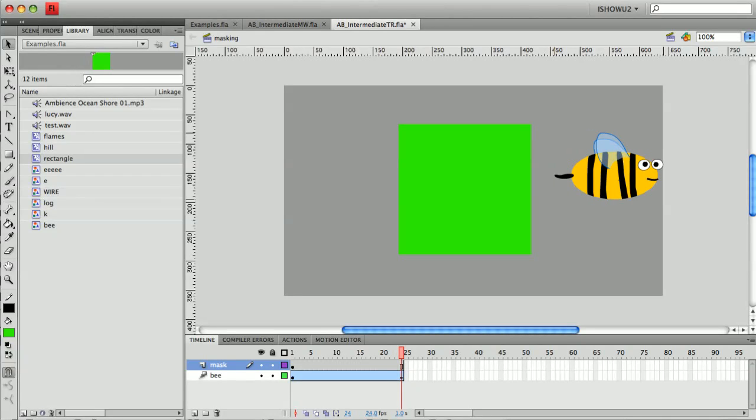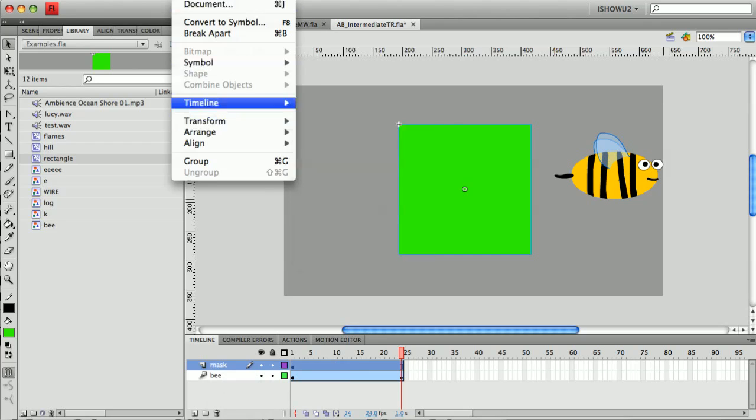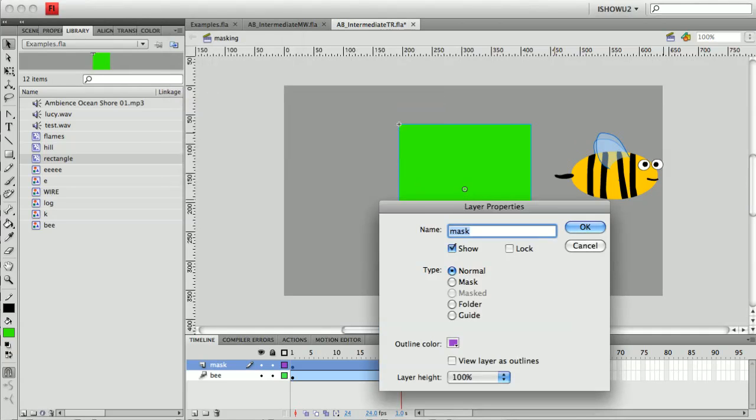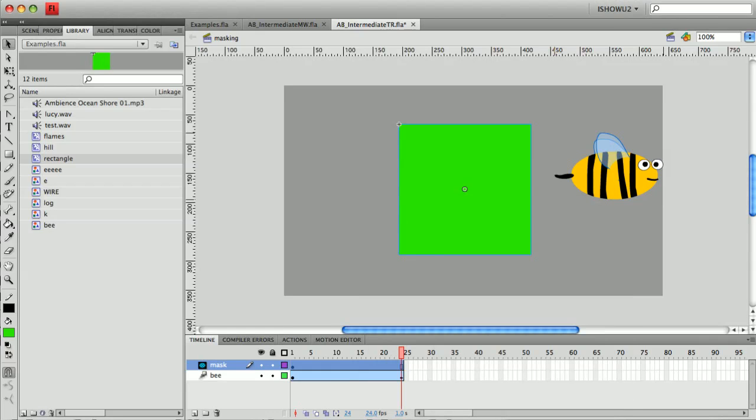The way that masking works is that we modify the properties of the mask layer. So I've right-clicked on my mask layer, and actually you can't see that because it's going off screen. So let me do this. Let's go Modify, Timeline, and I'm going to go to Layer Properties, but much easier if you just right-click. You'll get to the same menu. Layer Properties, and I'm going to turn that layer that's named Mask into, guess what, a mask layer. So I'm going to click on that now.